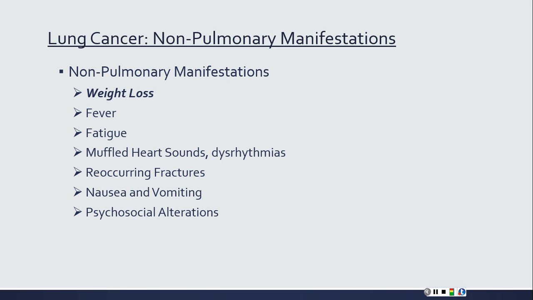Fluids can be obtained by thoracentesis. So they can do a thoracentesis and evaluate that fluid using the cytological examination. And then finally, we can look on chest X-rays, CT scans. You can actually visualize the tumor. Okay. That's probably going to be your most common diagnostic tool for determining the presence of lung cancer.